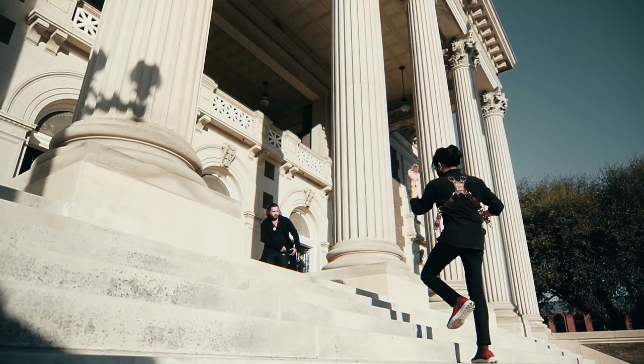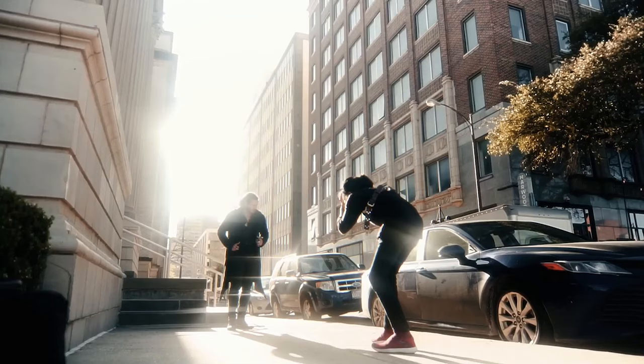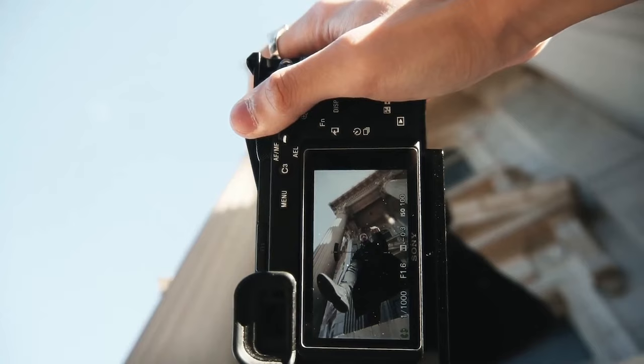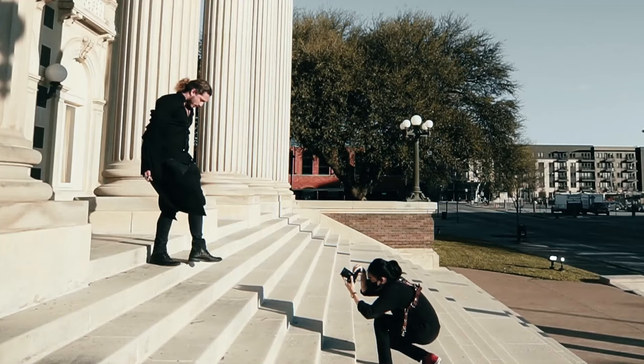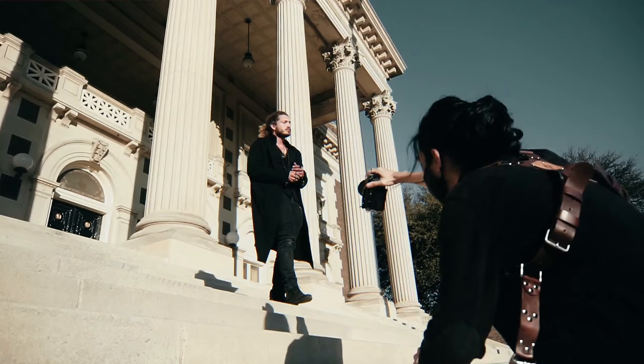Tip 2: Be free with your movement. Make sure that you get moving because this allows you to get more perspectives and different angles for your shots. This will allow you to have more visual interest and variation for your images. This means using high angles, low angles, doing lunges, doing squats, doing duck walks, moving close and really far from your subject — basically this whole thing is just going to be a whole leg workout for you. But this effort to move in your shots will definitely show through the amount of variation that you'll get in the end. When I'm shooting, I try to keep a mental checklist of whether I've done enough close-ups, wides and mediums, just to make sure that I keep that variation intact.